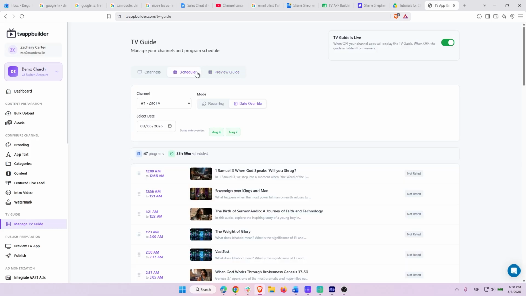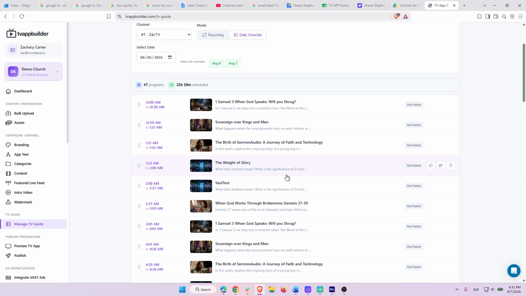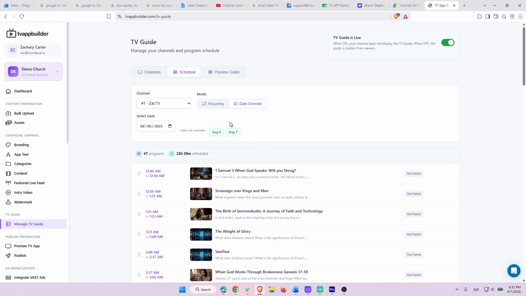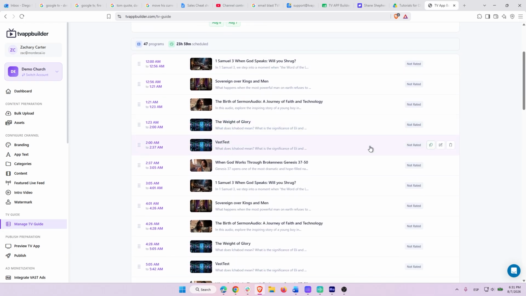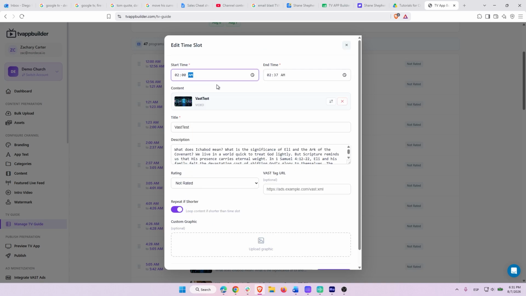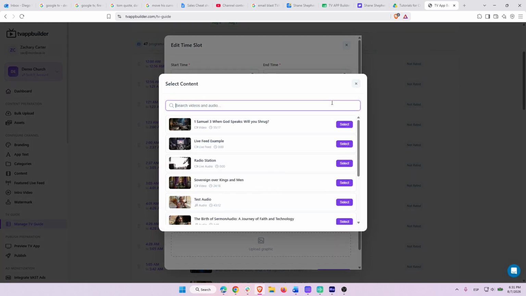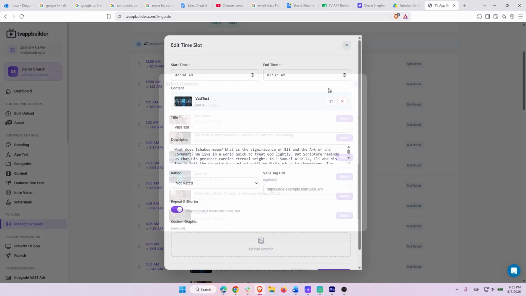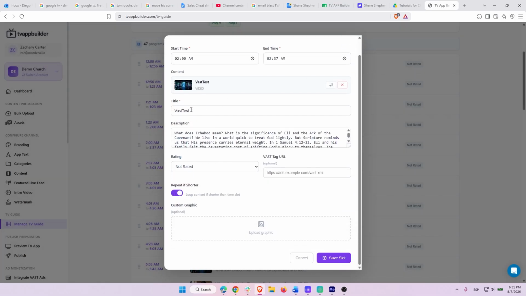In that case, you can use the date override feature right here, and you will see the current schedule, but you can come into any particular time slot and edit it. You can define the start and end time, and what content is playing in that time slot. You will be able to change the title, the description, the rating, and add the VAS tag if you want to.